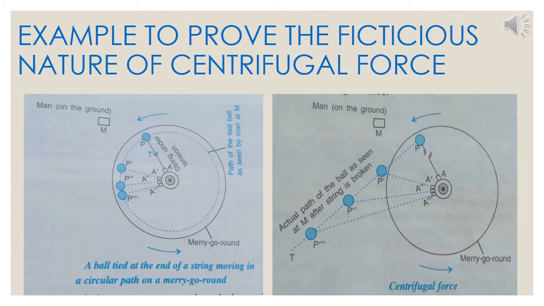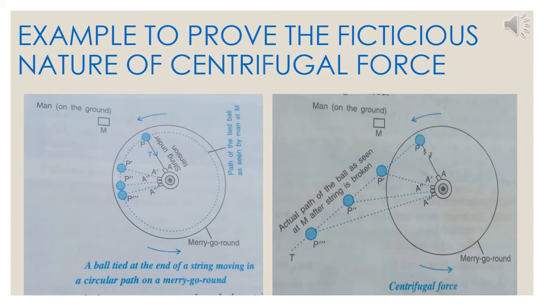Whatever quantity, whatever law, whatever principle we discuss in sciences, in physics, they are actually applicable in every circumstance, in every condition. They are the standard results. But when we discovered centrifugal force, we had double results. Double results means it was applicable in one situation, but it was not existing in the other situation at the same time. So the observations made were different.